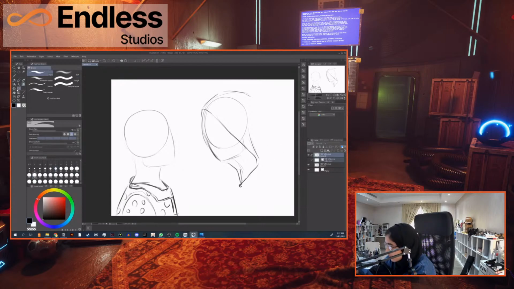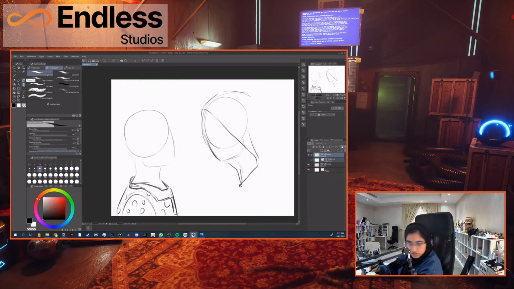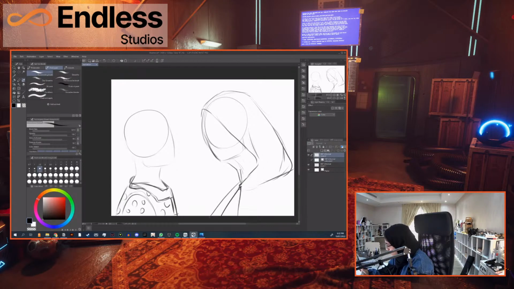Okay, back to the paint tool. All right, so there we go. I think this is it for both of them, at least for the beginning.